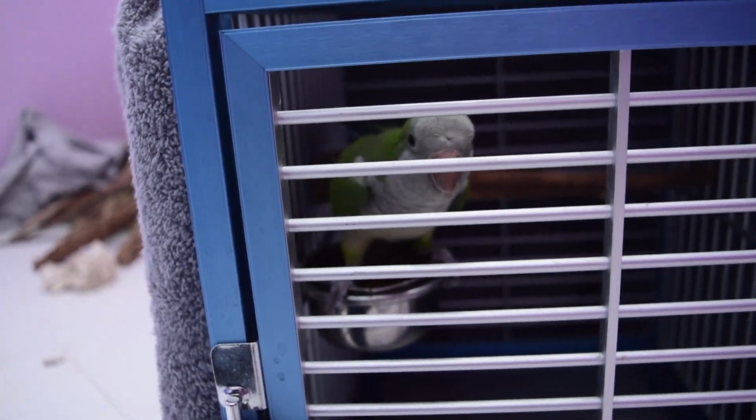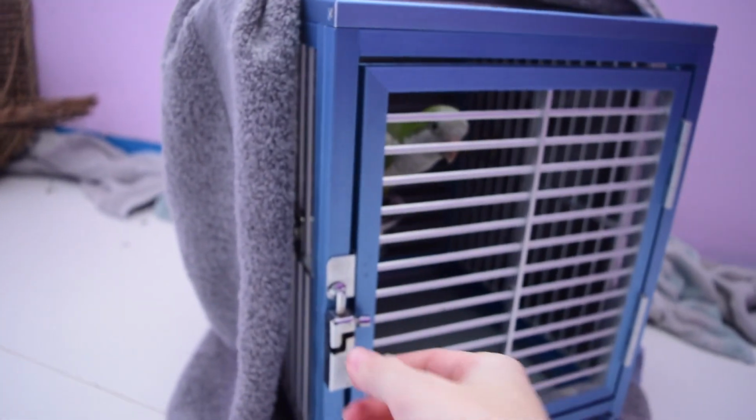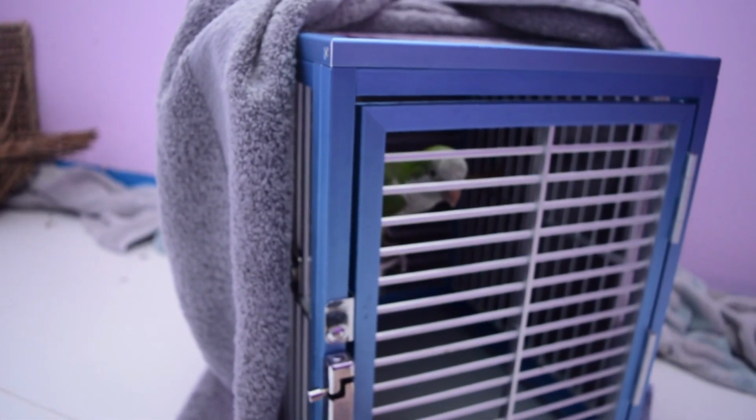Throughout the drive we have the radio playing to help dull out loud, sudden, startling sounds of traffic, and we're also talking calmly to Toto throughout the drive, keeping our tones very, very light and soft. Silence can be scary for birds since that usually means a predator is nearby, so talking allows us to set the tone for the drive and give him the opportunity to begin evaluating us. If he vocalizes, we will softly speak to him and try to match his energy or bring some level of calmness to the situation.